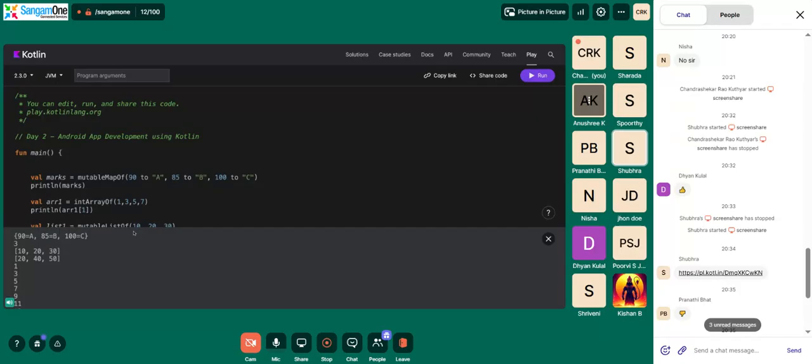Actually, sorry, this is a key-value pair. This is key, this is value. That was my bad.